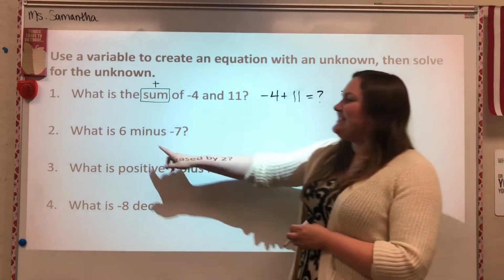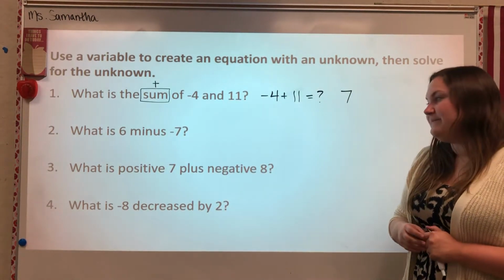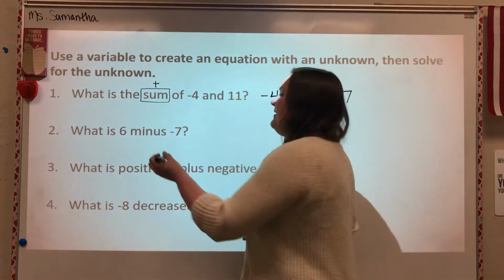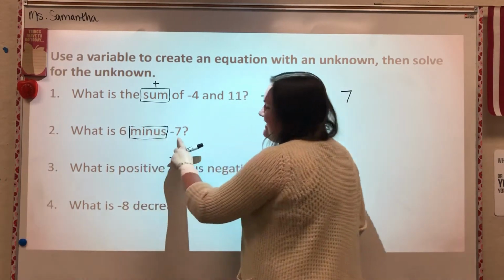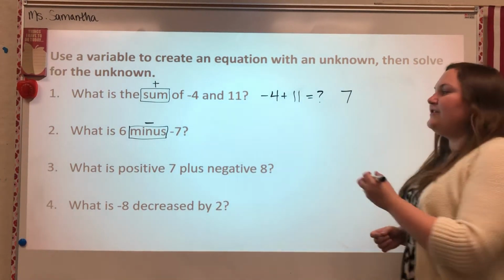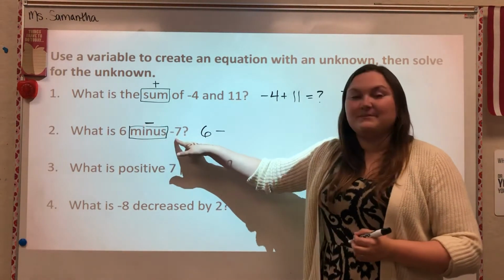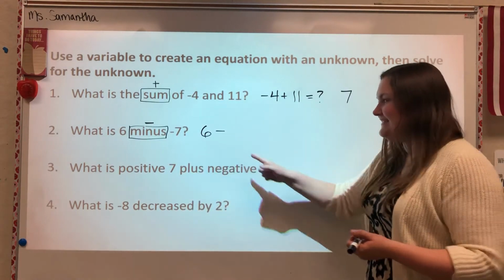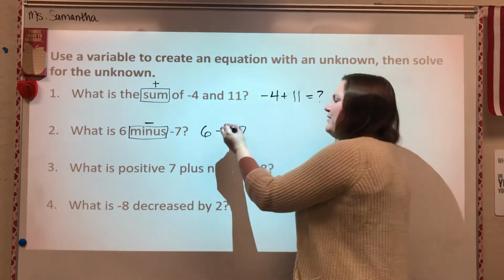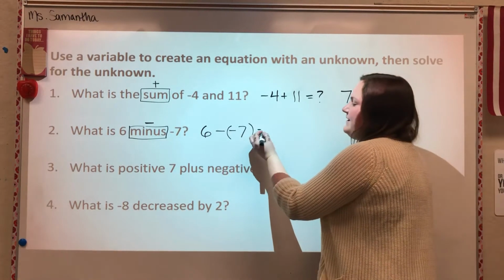The next one, what is 6 minus -7? Go ahead and try writing the equation down for that problem. This one can kind of be tricky sometimes. You've got to be careful with the word minus -7. We know minus is talking about that subtraction sign, the minus sign. So I want to write 6 minus, but what am I subtracting? I'm subtracting the number -7. So I need it to say minus and then -7. Now you can write it like that. The more common way to see it is parentheses around the -7 because you've got those two symbols there. But this right here would be our equation for the problem.